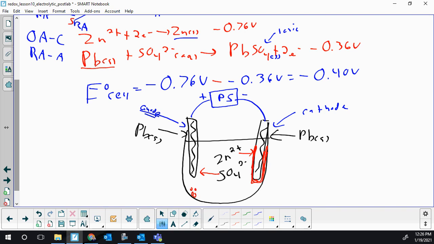So that's pretty much everything you need to know about electrolytic cells, but you're going to have some work time to practice drawing them, understanding, knowing which one might get lighter, which one might get heavier. Sometimes neither electrode changes mass. There are lots of half reactions that don't have any solids involved. So if you had fluorine, fluoride isn't going to affect the mass of any electrode if that happens. But a lot of these half reactions have metals being made or a metal reacting away.